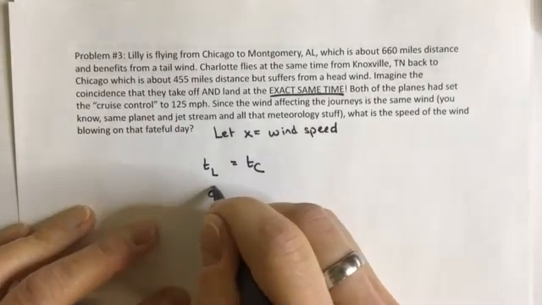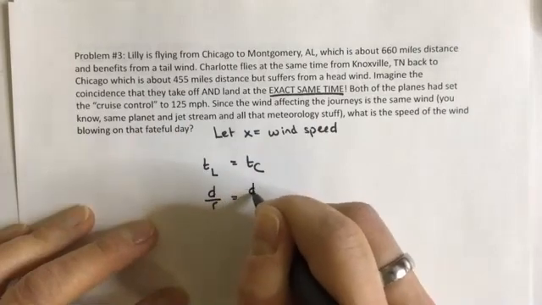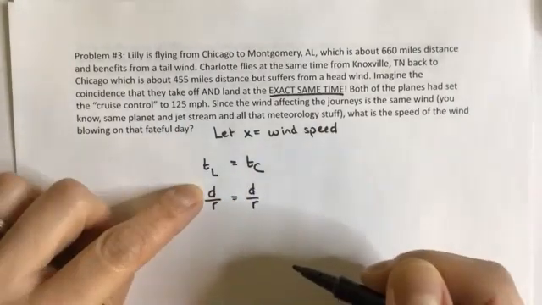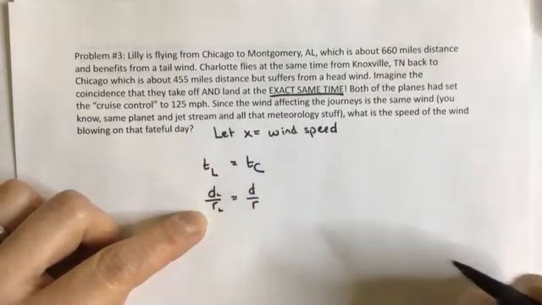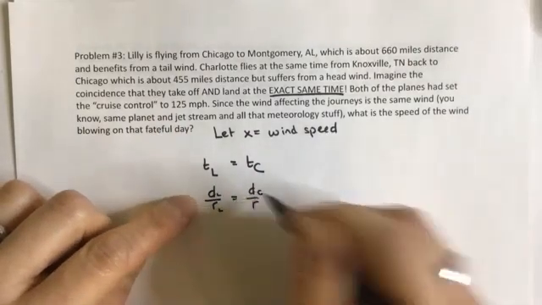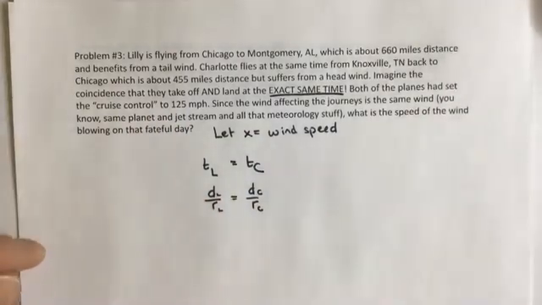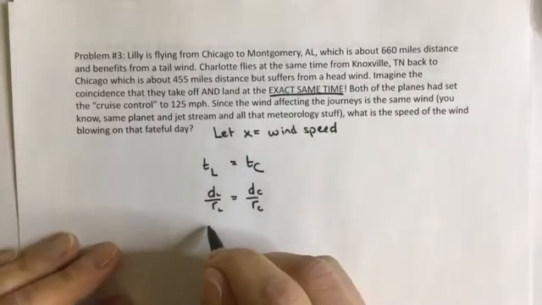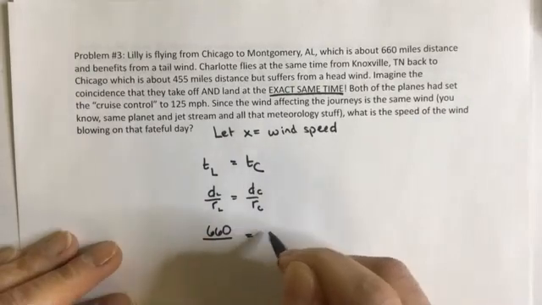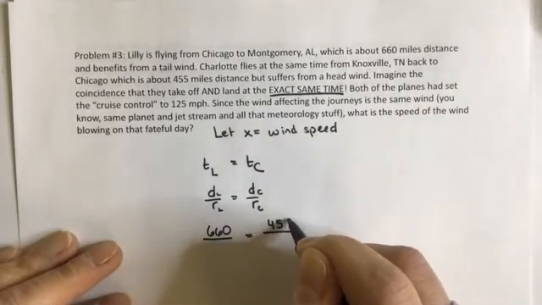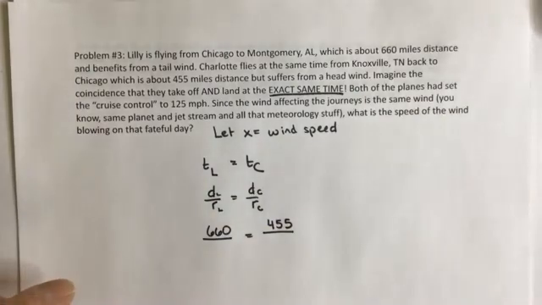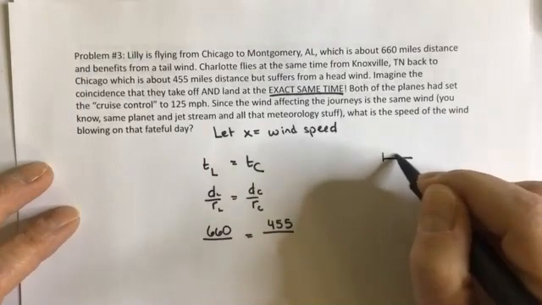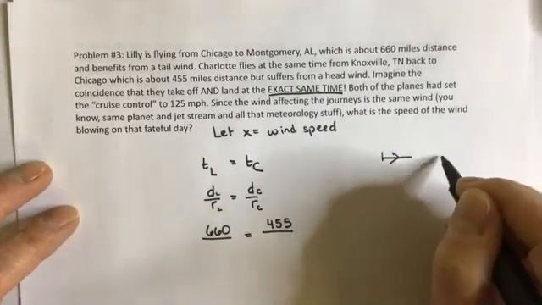Well, I do know that distance divided by rate gives us time. So if I can find the distance for Lily divided by how fast Lily's plane is moving, and if I can find the distance for Charlotte and divide by how fast her plane is moving, I know those 2 answers will be the same. Well, Lily's distance I was given. That's easy. And so is Charlotte's distance. The problem is that I don't know their specific rates, and I haven't yet figured in this whole wind thing. Well, that's where I need to now go to some physics. So here's a plane.